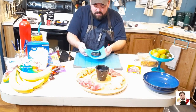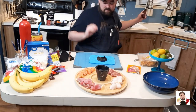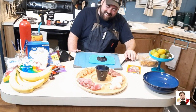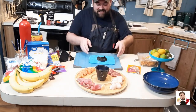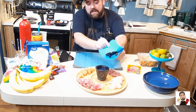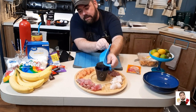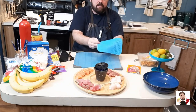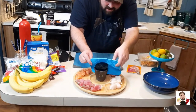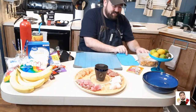And thank you, the Wish app, for this silicone. Oh wait, I have to light it first. But thank you to the Wish app for that. Focus, Justin, focus. There's fire. Okay, anyway, Wish app is where I got the silicone thing, and I keep it on my stove because I put my spoons on it. But it's also safe to do stuff like this with, so that's why I do it. I mean, it's not the best thing to hold on with, but... All right, get up on that. There you go. I'm going to keep this here just in case.